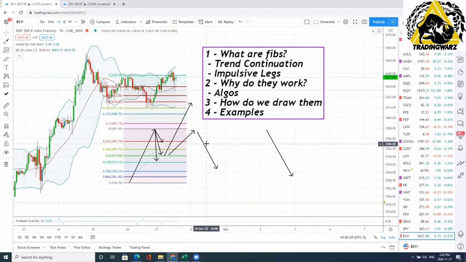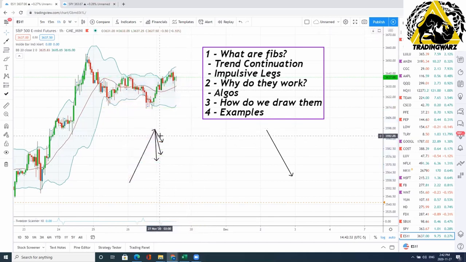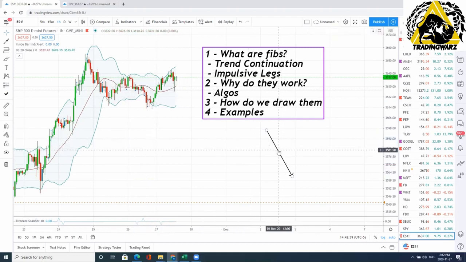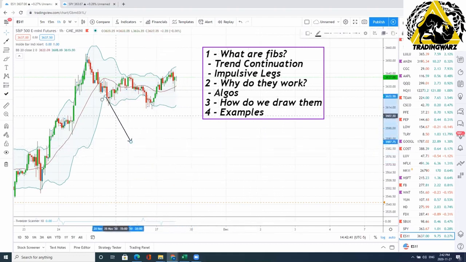Now from the short side, it's exactly the same thing. It's just flipped, right? And then I'm going to show you guys a lot of examples in this series to really help you guys hit the point home. Okay. So here's a short. And we can even see it's very similar to this leg here, right?